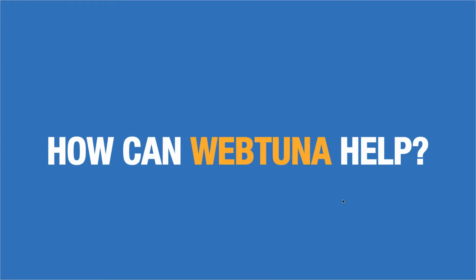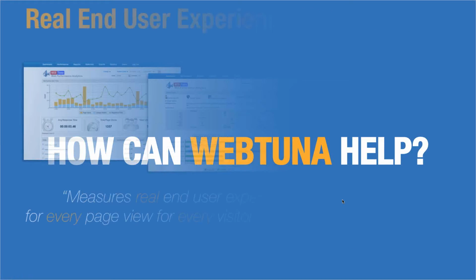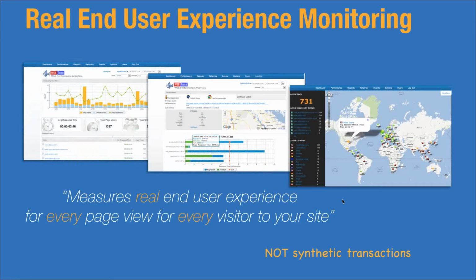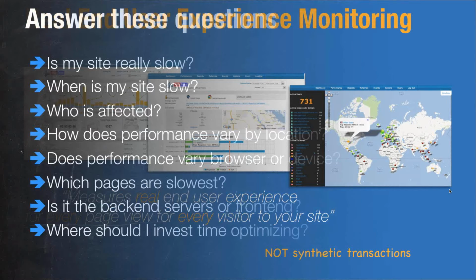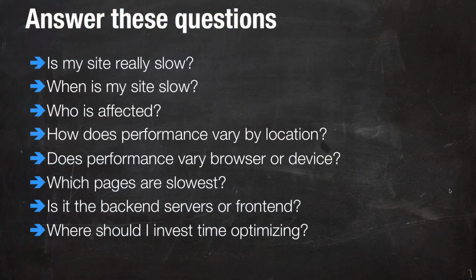So how can WebTuna help with all of that? Well, first of all, it will measure the real end-user experience for every single page viewed by every single user that's hitting your site. It's not doing synthetic transactions. There are other solutions out there which can do that. It's actually measuring the real user performance for every single page view. So the kind of questions then that can be answered by having all this information at your disposal.